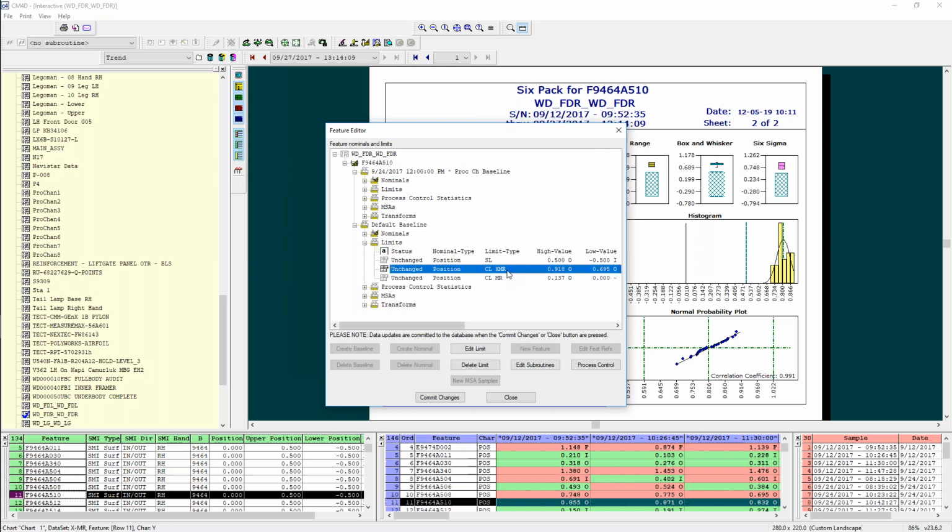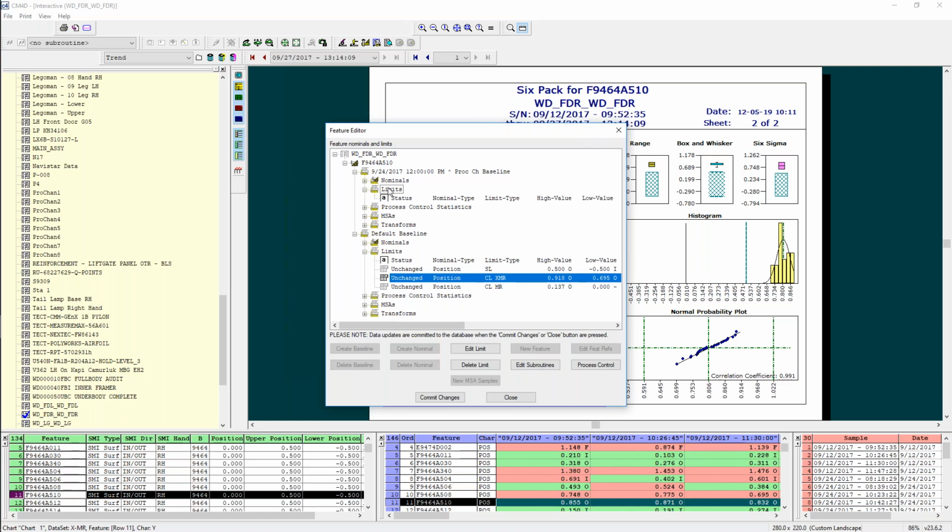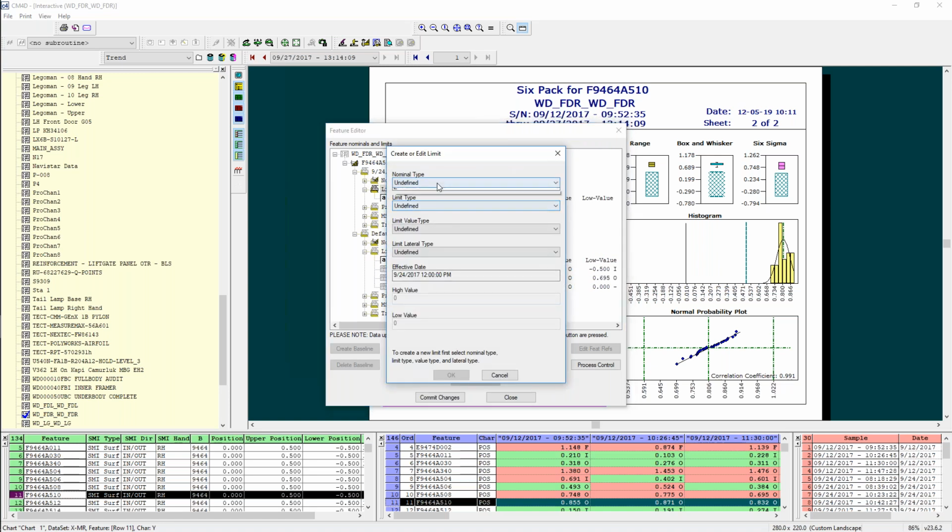So for instance, here I have an upper and lower spec limit for this one individual moving range dimension. I can add a new limit here.